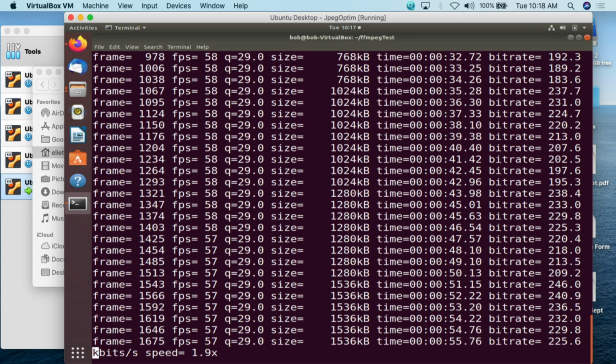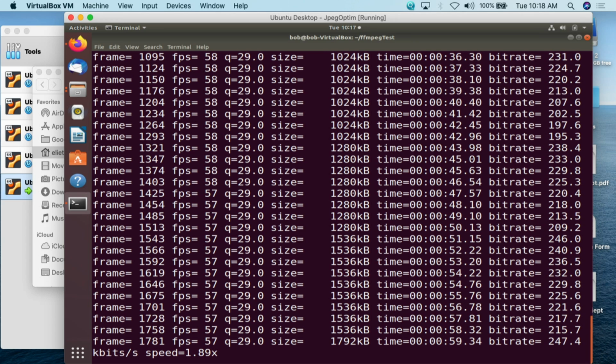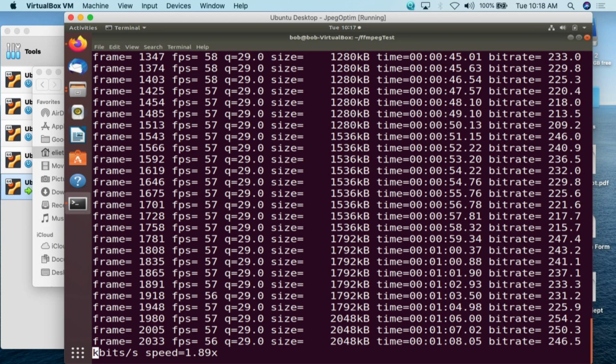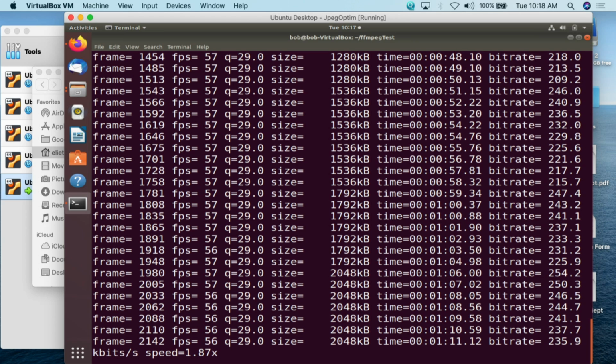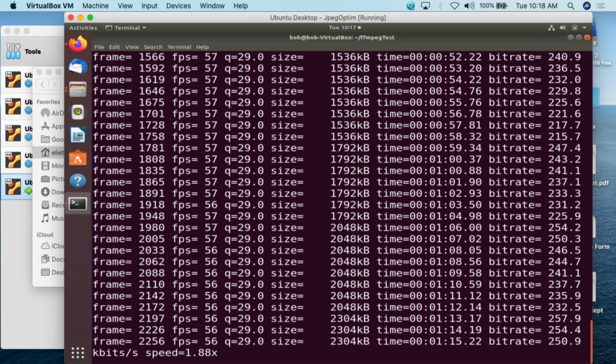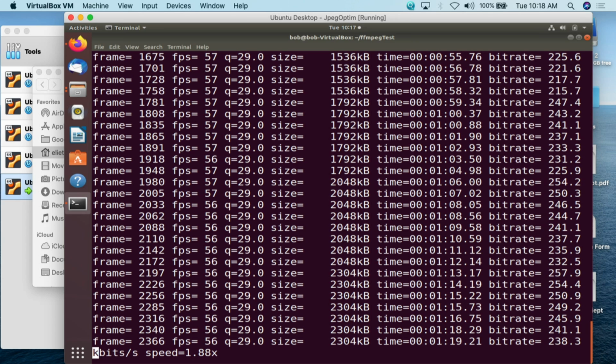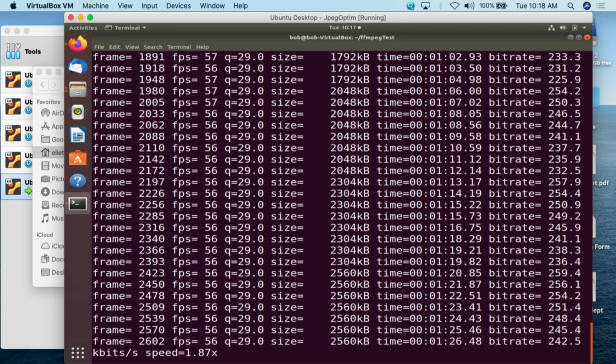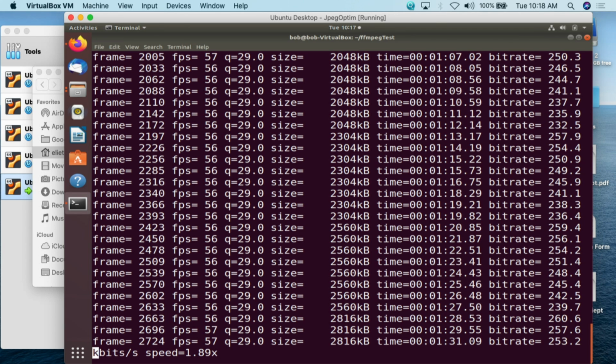So if you're playing around with FFmpeg, I would highly recommend, even if you have high resolution videos, make them short, like 1 minute of high resolution video, so that it doesn't take forever to process those video files when you're playing around with it. But that's really how FFmpeg works. So there you go. Now you know how to use FFmpeg to convert and resize your video files.